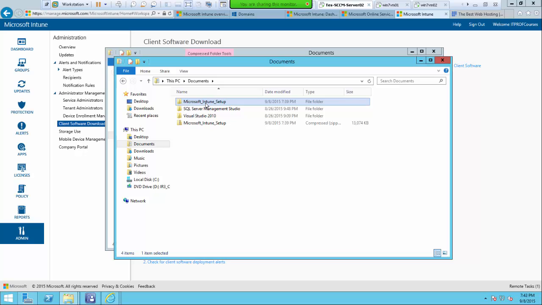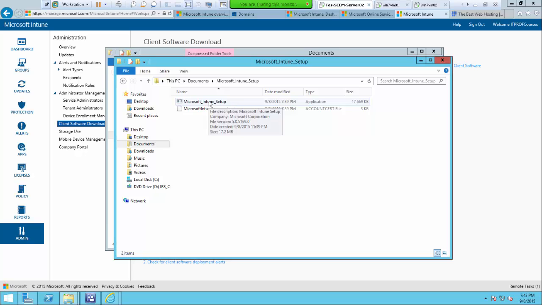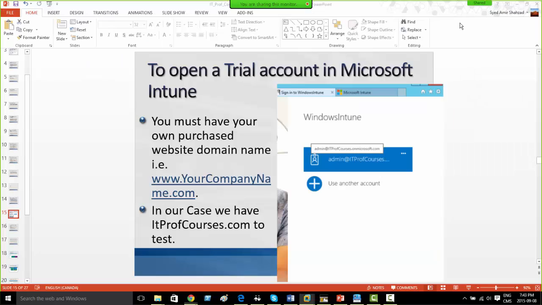Intune setup. So if we want to deploy this Intune client to two Windows 7 machines and a Windows 8 machine, we need to make sure that all three machines get the client from the same shared folder. I'm going to share this folder now. I'm doing it manually, one by one, but there are different ways.